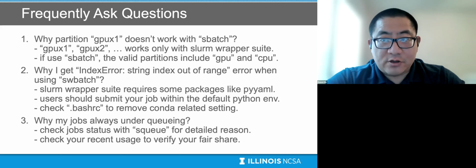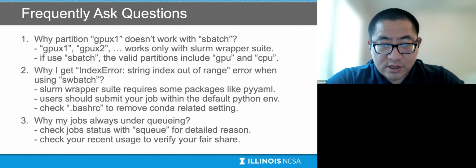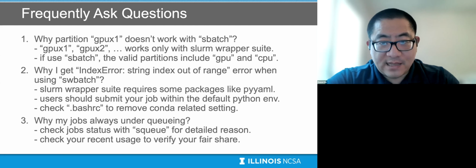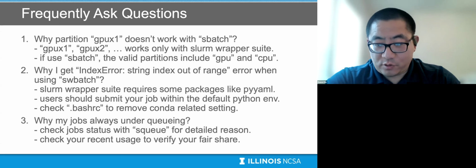The fair share factor works like this: if you heavily used our system in a short amount of time, let's say 2 weeks, then your fair share factor will be reduced to a very, very small value. When you submit your jobs, a priority index is multiplied by this fair share factor, which gives the final score of your job's priority.